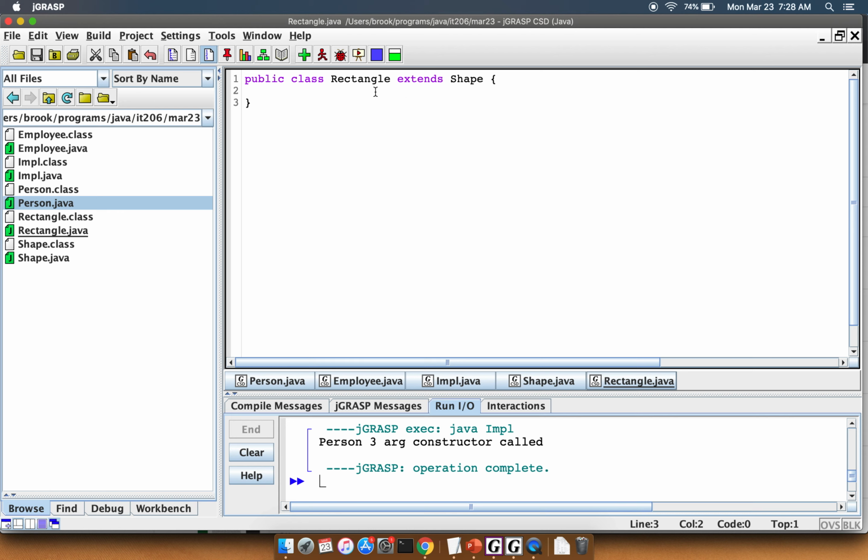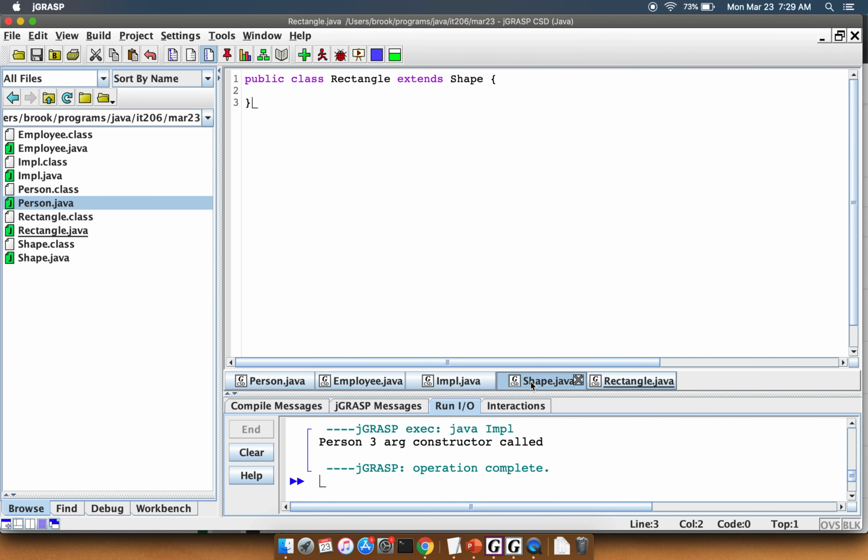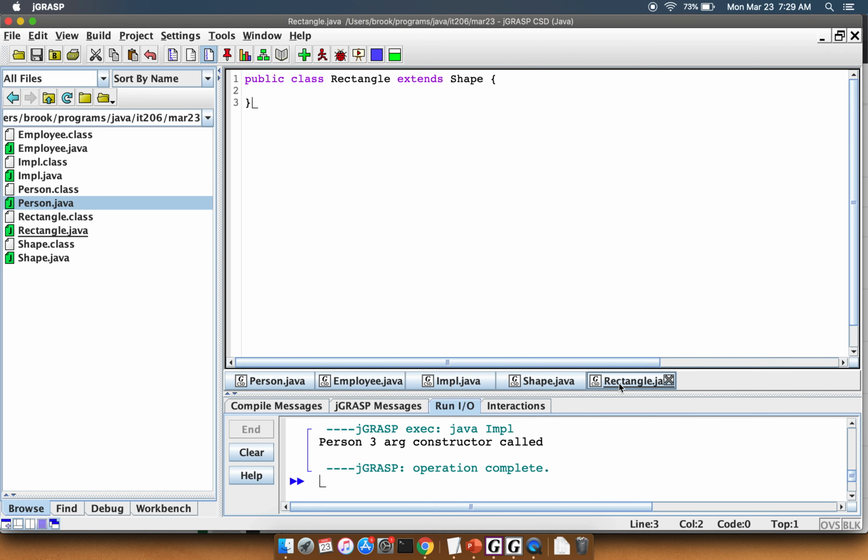I haven't defined any constructor, so it called the default constructor. It also called the default constructor for shape, because rectangle extends shape. So in other words, it executed 2 constructors: the constructor for the superclass, and the constructor for the subclass.